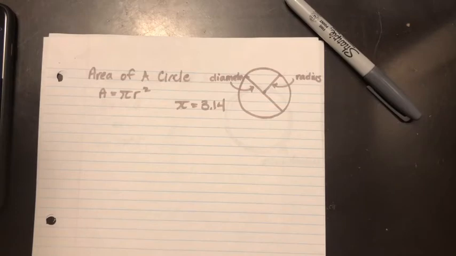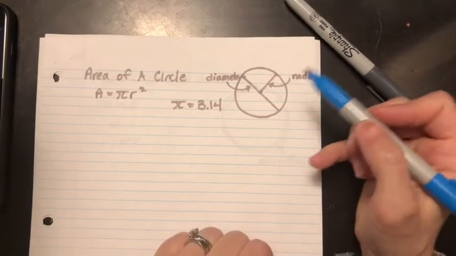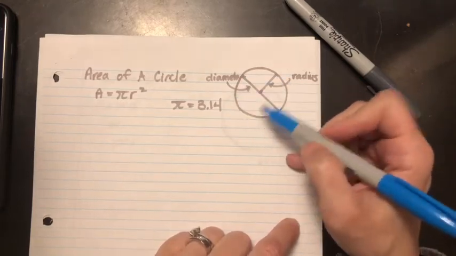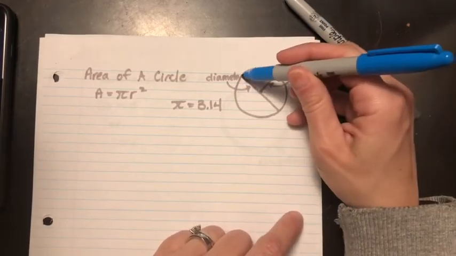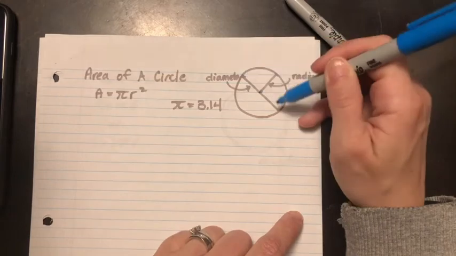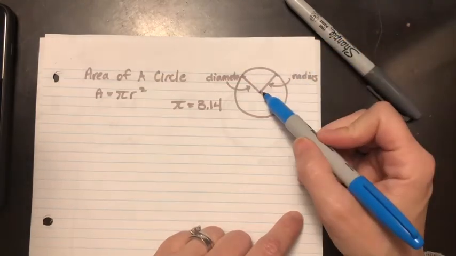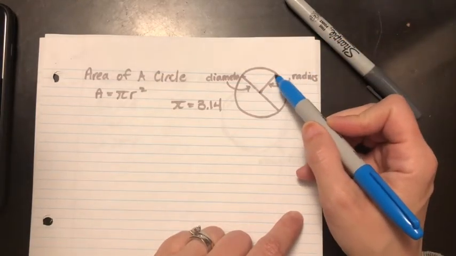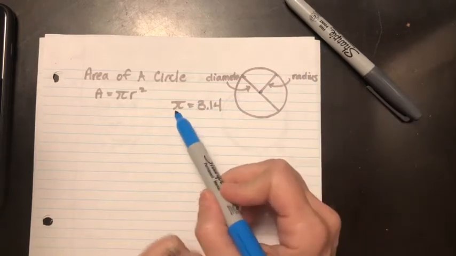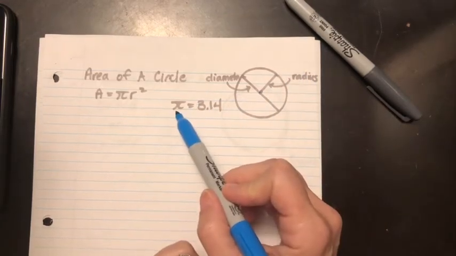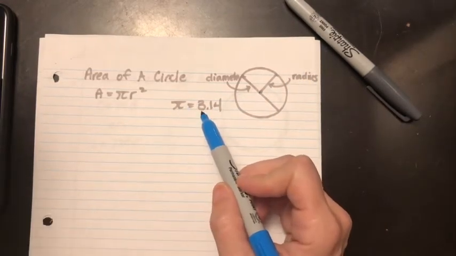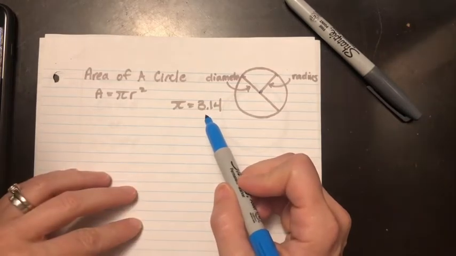All right, so we're going to start with the area of a circle. Just looking at this, we've got some things here we need to know. We need to know the diameter. The diameter goes through the center point from one end to the other end, full distance. The radius is only from the center point to one edge, okay? Here, this is our picture of pi, and pi, for our purposes, is going to be worth 3.14.